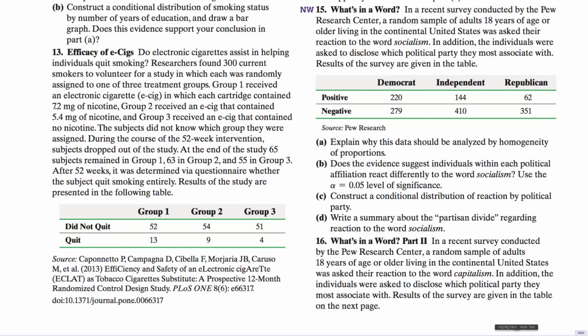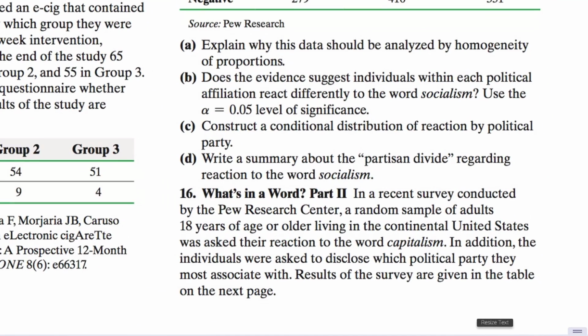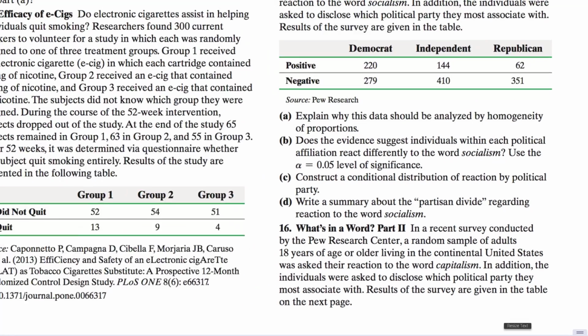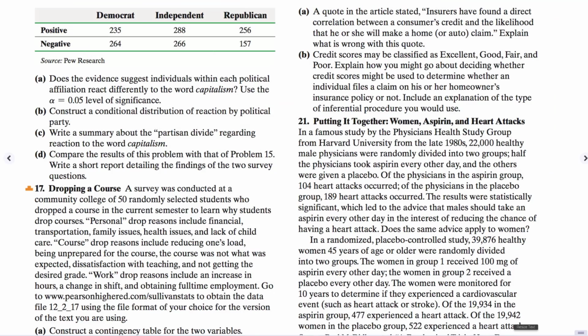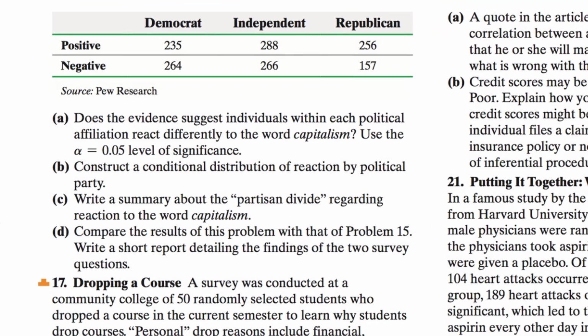And there are some other examples that are worth looking at as well. So look at that one there, number 15, and then look at this one as well. Look at number 16 at the bottom of the page there. The title is a hint, or they're sort of telegraphing the fact that this is a continuation of the same line of thinking. And the data set is given on the next page, as you can see right here. And so again, you're talking about individuals with three different political affiliations and different views of something. And so you can make the case that it makes more sense to test this as homogeneity of proportions than it would, say, as independence.